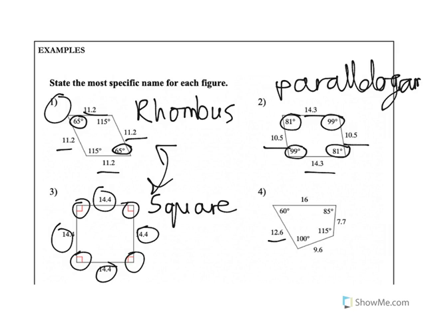All right, so this has 4 sides. None of these sides are equal. Not really seeing necessarily any parallel lines. I see all the angles are different. So this is going to be a quadrilateral. We can't call it a parallelogram because we don't see any parallel sides. So this is a quadrilateral. Okay, that's an A. Quadrilateral, okay.